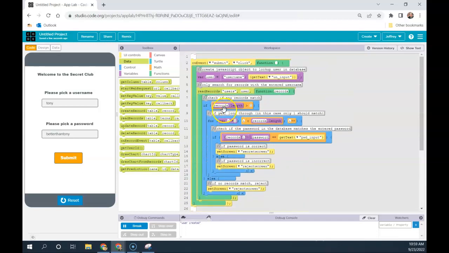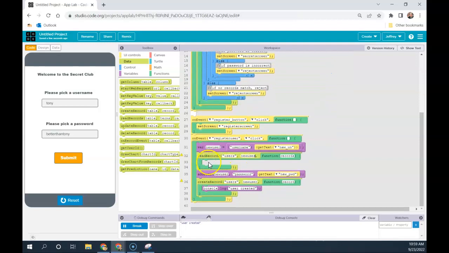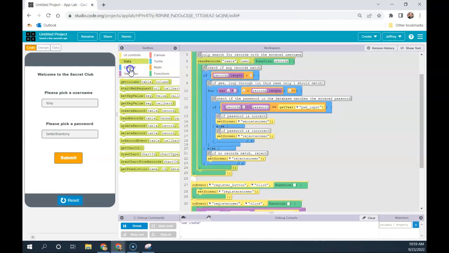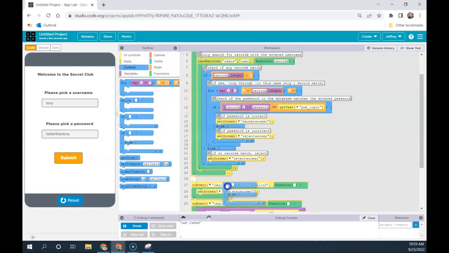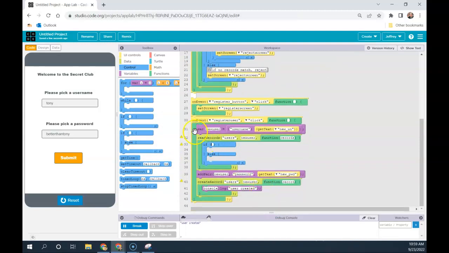We've done this in the past, where we've searched the user here, and notice we even did it here. If that record's length is greater than 0, that means we had a user with that name in here. So I can use the flip side of that, the opposite: if I don't return a user, then I can create one. So I'm going to use that if statement to my advantage here, just like I did before.